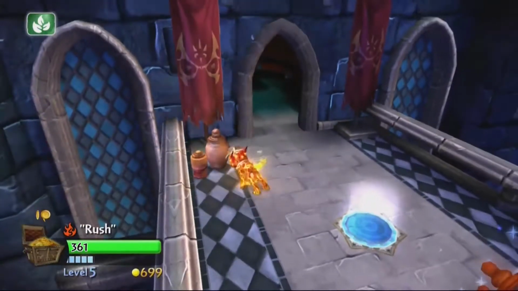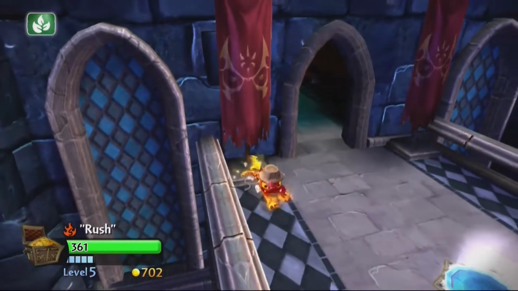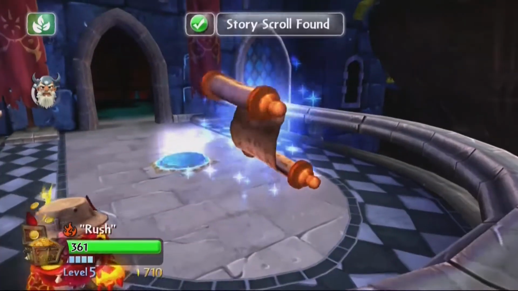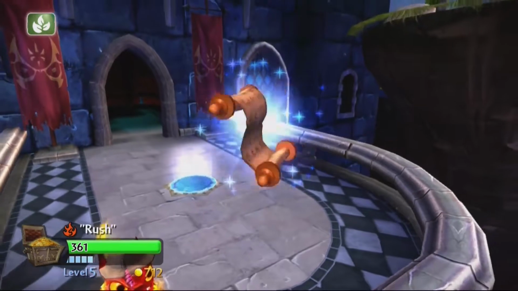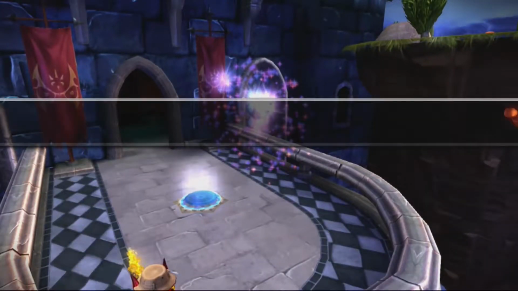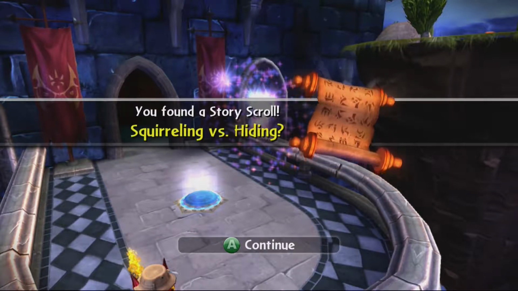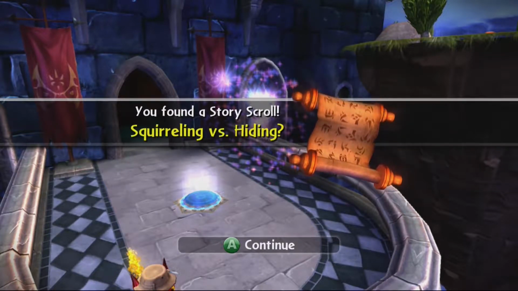So, bounce down here. You may have noticed the giant red button off to the left. That's where we're trying to get to. But we've got some collectibles and we don't want to miss out on those. So let's start with the story scroll. Squirreling versus hiding. I don't remember exactly what this one says. So let's find out together.